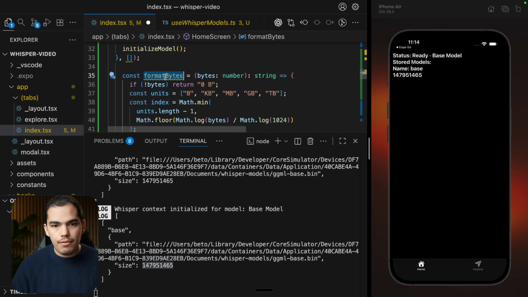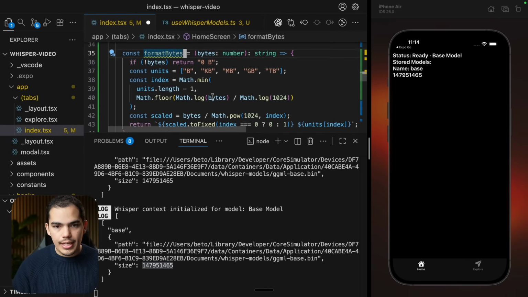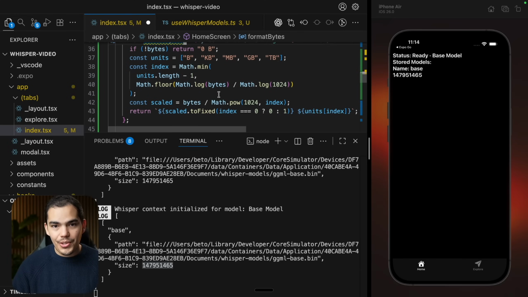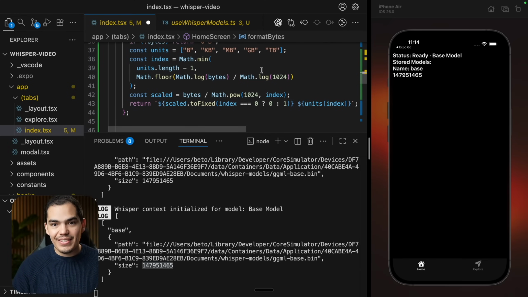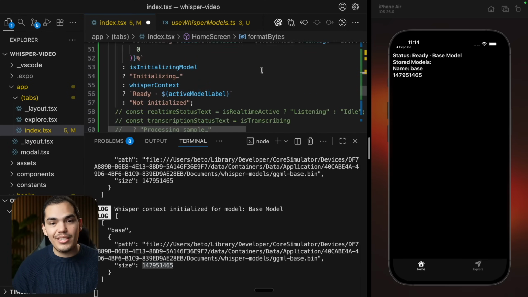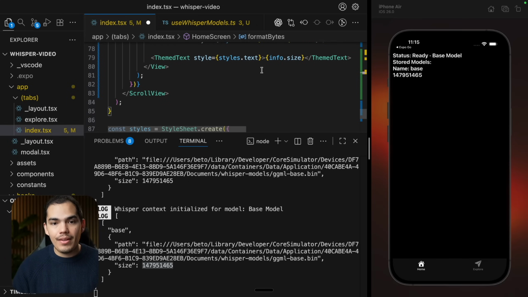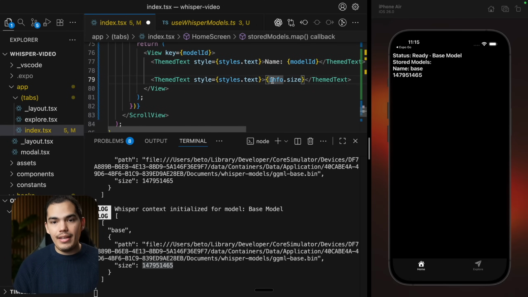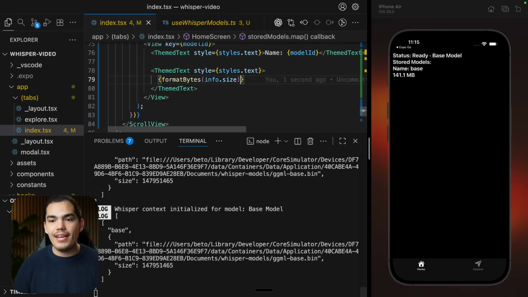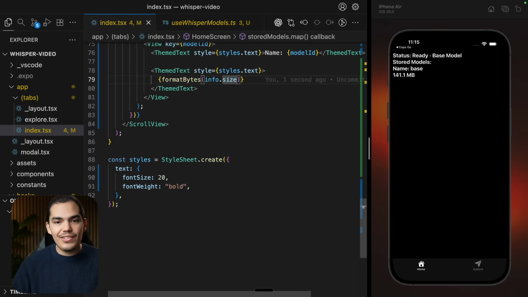This is going to be called format bytes, and it's a function that I asked ChatGPT to create. And it's basically just going to display kilobytes, megabytes, gigabytes, and terabytes, which is pretty scalable. So down here, I can call this function and pass the info size and hit save. And now it says 141 megabytes, which is great. All right, so now let's just clear the console.